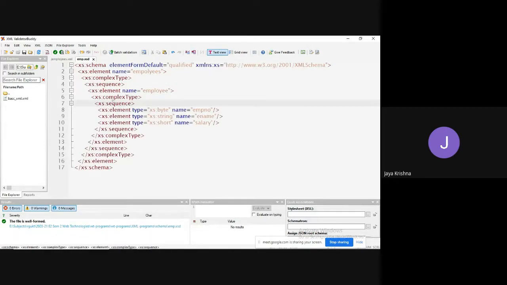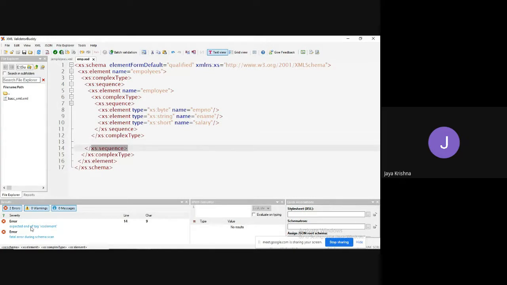If you want to validate, I'm going to click on validate. The file is valid. Guys, if I made some mistake, I'm going to click here, and the file is going to provide an error: expected end of tag complex type. If I miss some tag directly, now also you'll get an error.